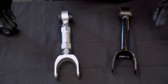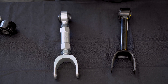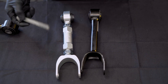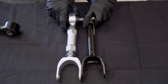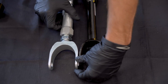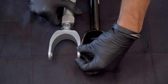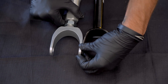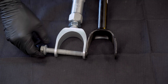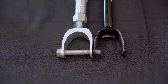The first step when you get the OEM arm out of the car is to match the Unplugged Performance camber arm length to that OEM arm. What I like to do is essentially use the OEM hardware as reference to ensure that these are lined up, and then just essentially eyeball the hub end slot to make sure that those align with each other as well, which they should. Yeah, that looks about right.